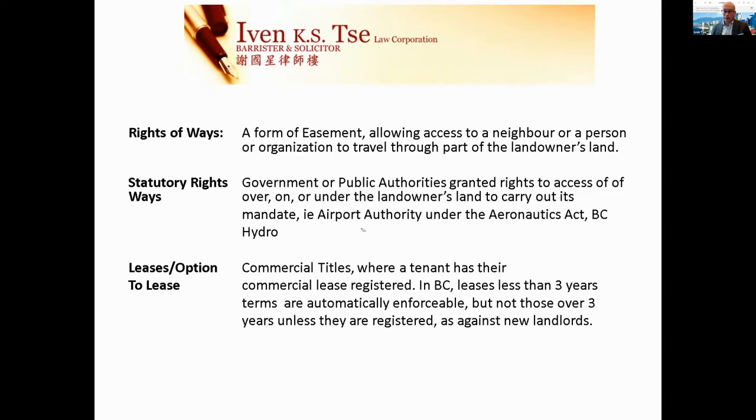But the problem is, like a lot of situations, and I do a lot of commercial transactions as well, and I represent landlords, invariably, if the landlords are able to, they would put down that leases are not to be registered, and there's no contractual provision allowing a tenant to register a lease no matter how long it is. So if you're able as a tenant to register it, then you have certain rights against a subsequent purchaser of the commercial land. It's important to know what these are.